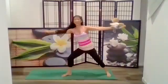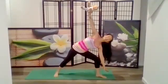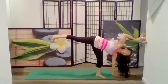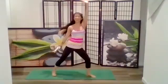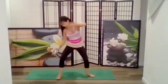Good. You got it. Let's try the other side. Can you figure that out? Forward, triangle pose. Hand on the floor and reach. Your yoga friend. And come back. Good, I see you. Let's try that again. Triangle pose, then reach. That's a big pose for a wildebeest. Wow, okay. Then number three was a zebra.